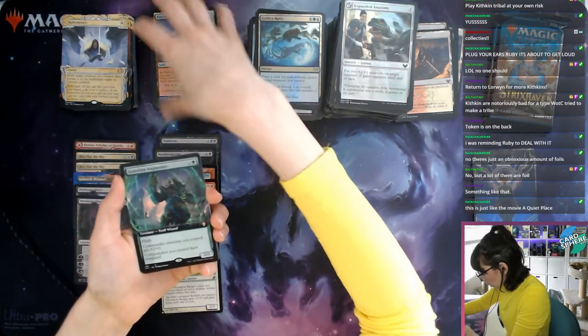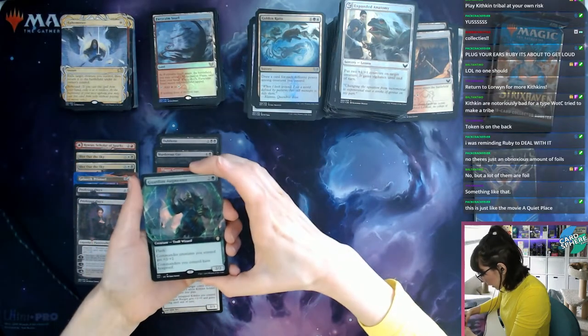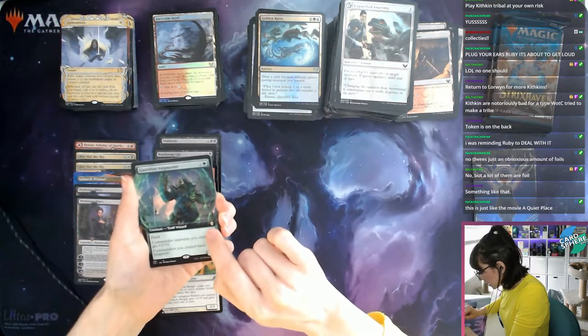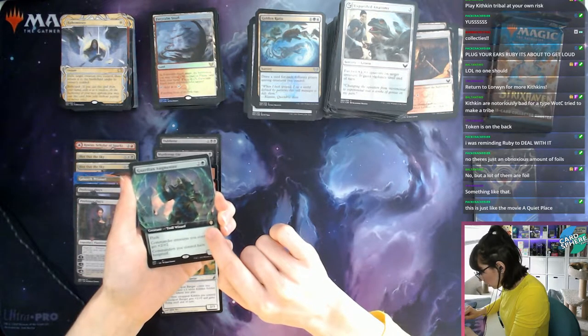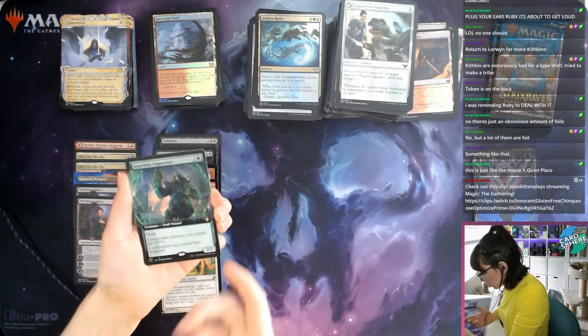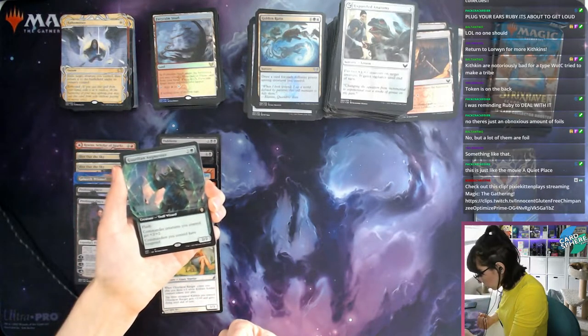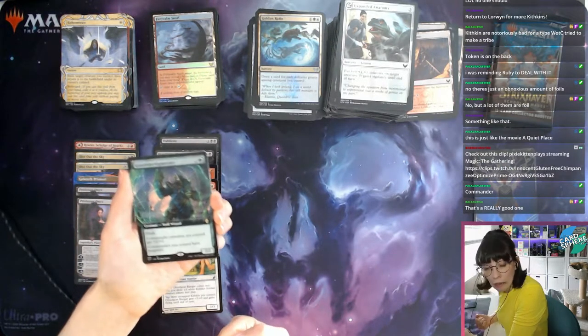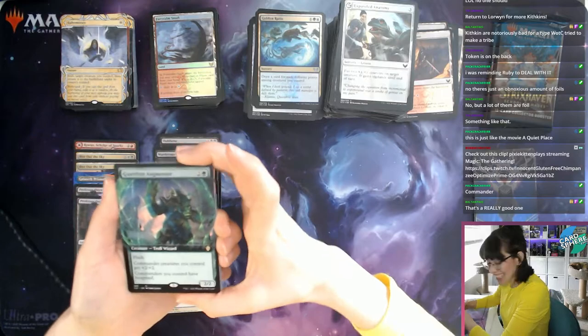Wow, we got an extended art. Guardian Augmenter. Wait, what is this? What is this symbol? This is from the commander sets? It is a troll wizard with flash. Commander creatures you control get +2/+2. Commanders you control have hexproof. Is that nice?